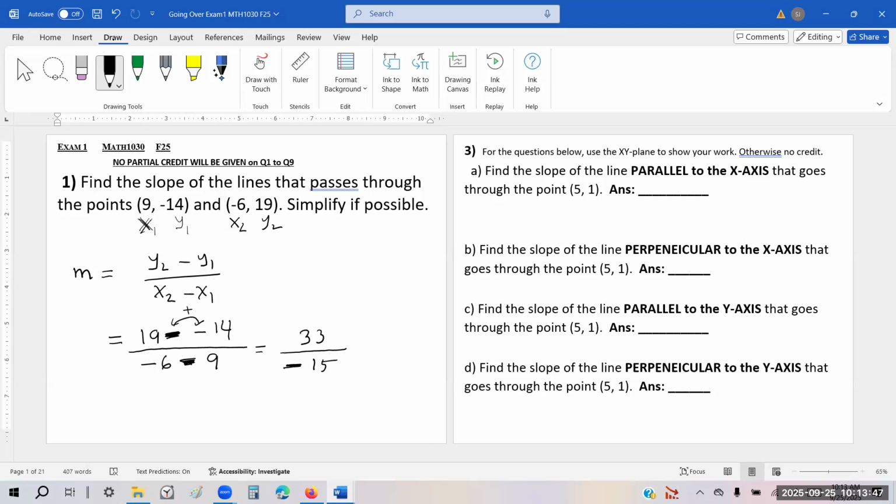And then I said simplify. You have to simplify because in the final exam, everything will be in simplified version. So you have to pick the correct multiple choice. Here I didn't give you the multiple choice, but in the final exam, they'll give you the multiple choice. So if you don't know how to simplify, you'll get stuck because you will not see this answer in your multiple choices. Simplifying doesn't mean you have to divide 33 by 15. No, it means you have to reduce them by 3. And then you get negative 11 over 5. So this is the correct answer, negative 11 over 5.